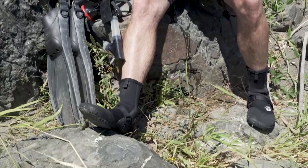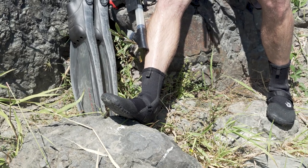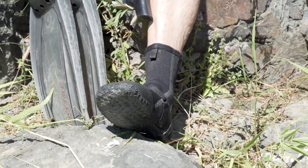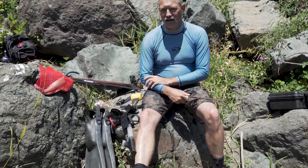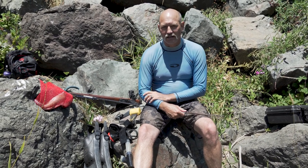As for footwear, in a lot of this river the water is shallow enough that you don't necessarily need fins. Diving booties like I've got work really well. Some of the types of footwear you might use for fly fishing would work fine. Water socks like you find in a lot of local stores would be good as well. You do want something over your feet just to protect them from the rocks and that sort of thing.